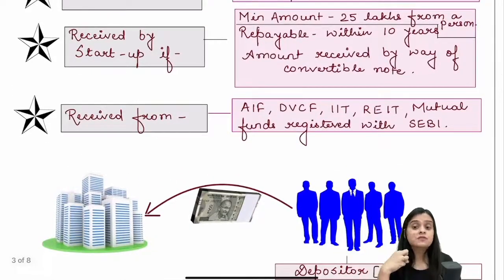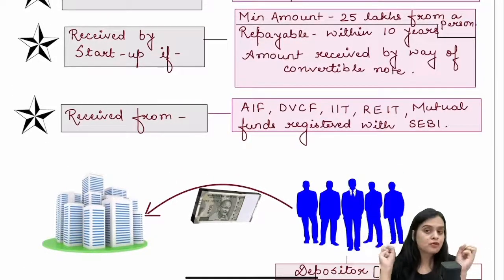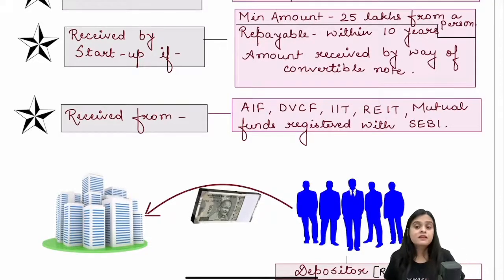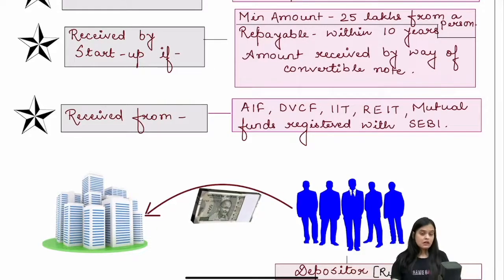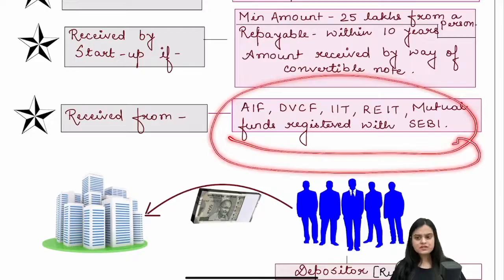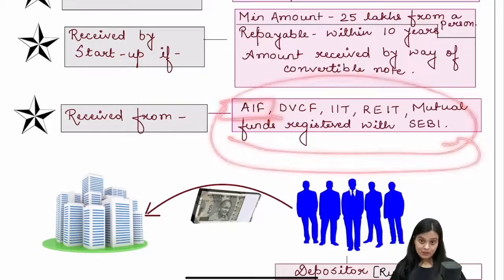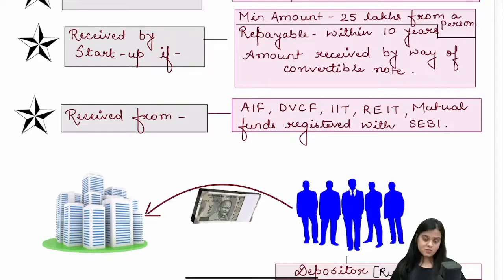If the amount is received by a startup, because startup companies need a lot of funding, so people invest in the startup, and if they have given at least 25 lakhs in a single tranche, which will be later on converted into equity, then that's not deposit. And if you receive from any of these funds which are registered with SEBI, that is alternate investment fund or venture capital funds, or real estate investment trust and all that, then it is not deposit.